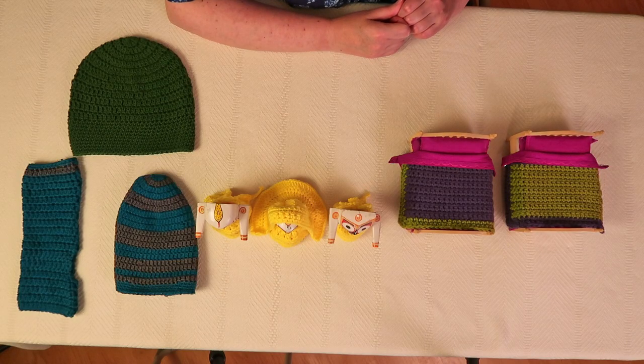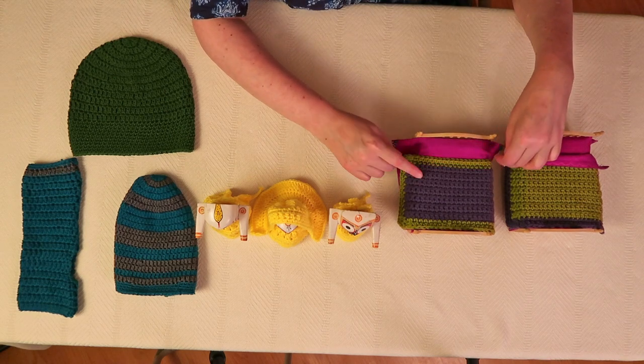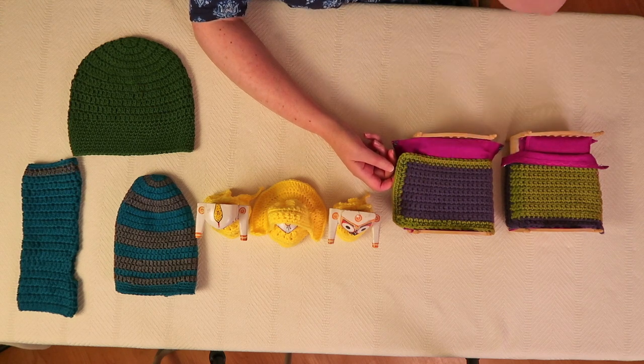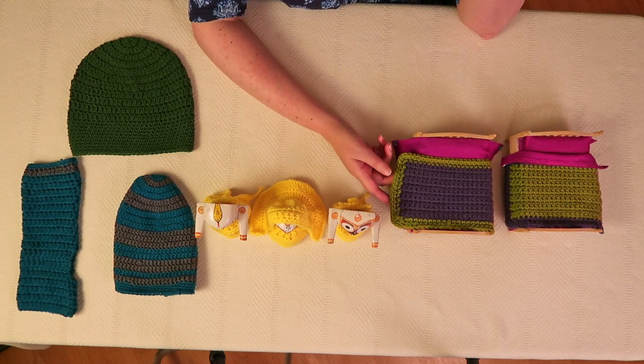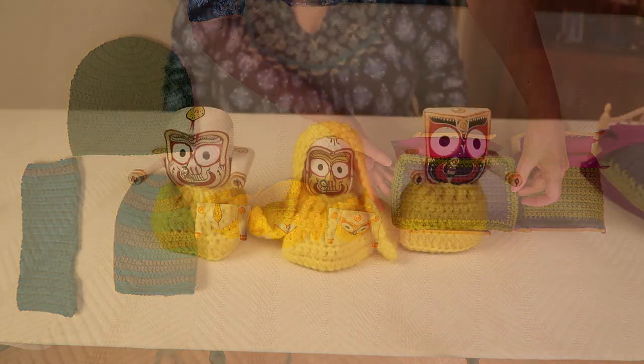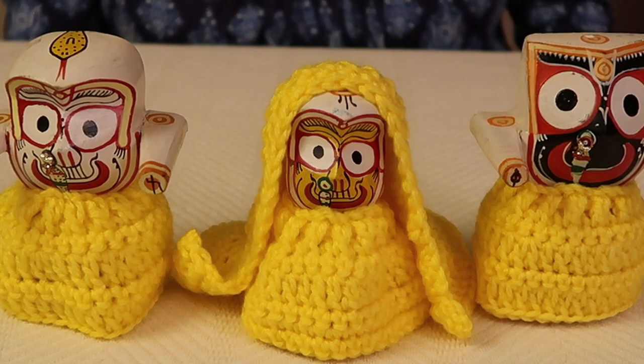So here we have a couple of blankets that I made. They're single crochet with a border of two rows of double crochet going around them. I will be showing you how to do a border around things. And these yellow outfits were all made with the three that I showed you today, the starting chain, single crochet, and double crochet.